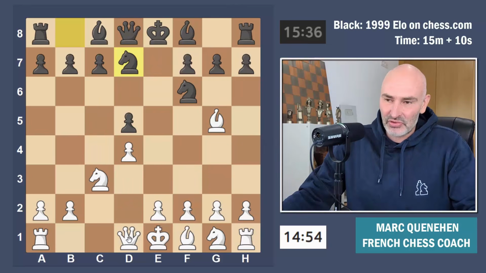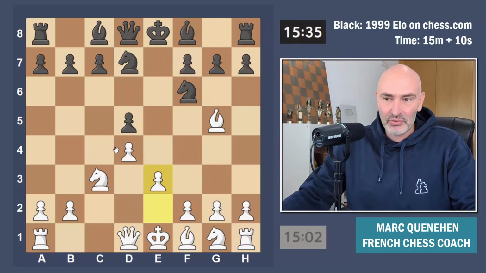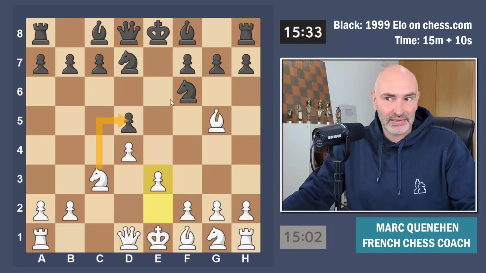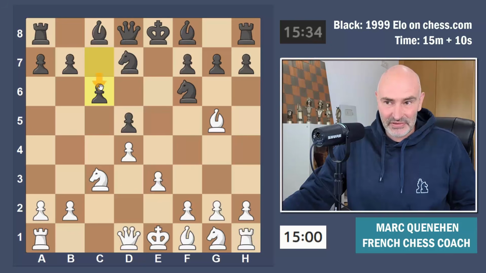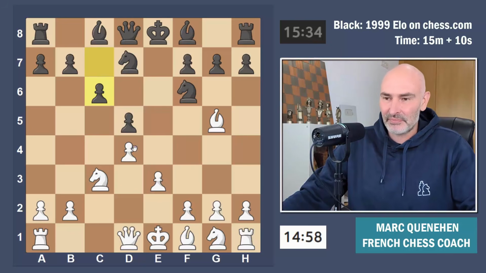So here, of course, you shouldn't fall into this trap, and I'm going to play the pawn to e3. Now, I do not have to worry about taking anymore, because if this knight takes bishop, takes queen, bishop b4, check. My king has the d2 square. I'm not forced to block with my queen on d2. So now I have the real threat of taking on d5, and he plays c6. You see, he set up this elephant trap for me.